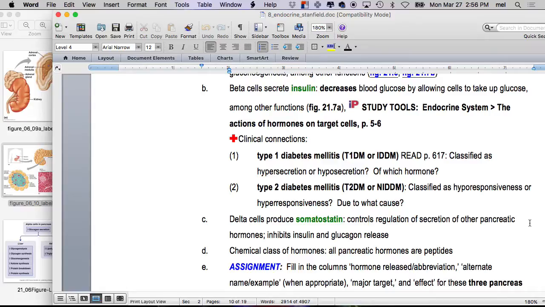High blood glucose is detected by the pancreas. Pancreas definitely does not release glucagon because that would not help, right? The pancreas releases insulin. And as far as the targets for insulin, almost every cell in the body is a target for insulin. So let's talk about, and I'll show you the figure in just a second. Almost all cells, not all of them. And what do the cells do that decreases the sugar level? Absorbs. Yes.